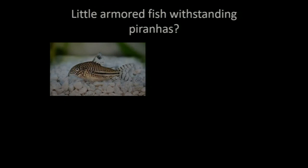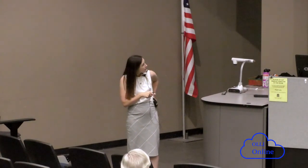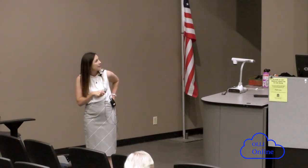So there's our little cori catfish, and it's very hard to see just because of the coloration, but actually this whole part of the fish right here is all armor. If we were to take off that armor and clear and stain it, this is a visualization technique where we digest away some of the skin, and then we stain anything with mineral. So bone would stain a reddish color, anything that's cartilaginous would stain a blue color, and this one kind of stains a purple. So we can see that all of these lines down here are heavily mineralized. And it's very overlapping, so we call that imbrication. It's important to notice that it has these overlapping scales.